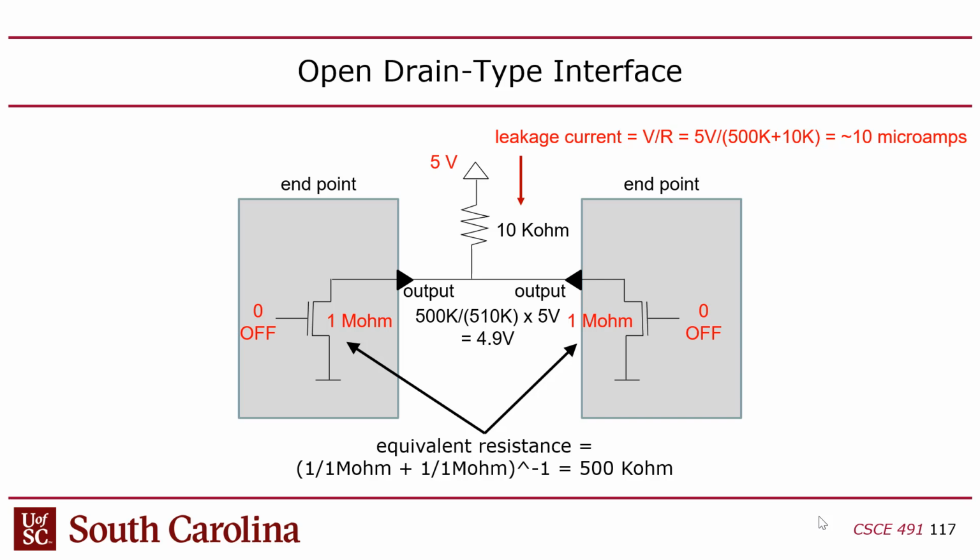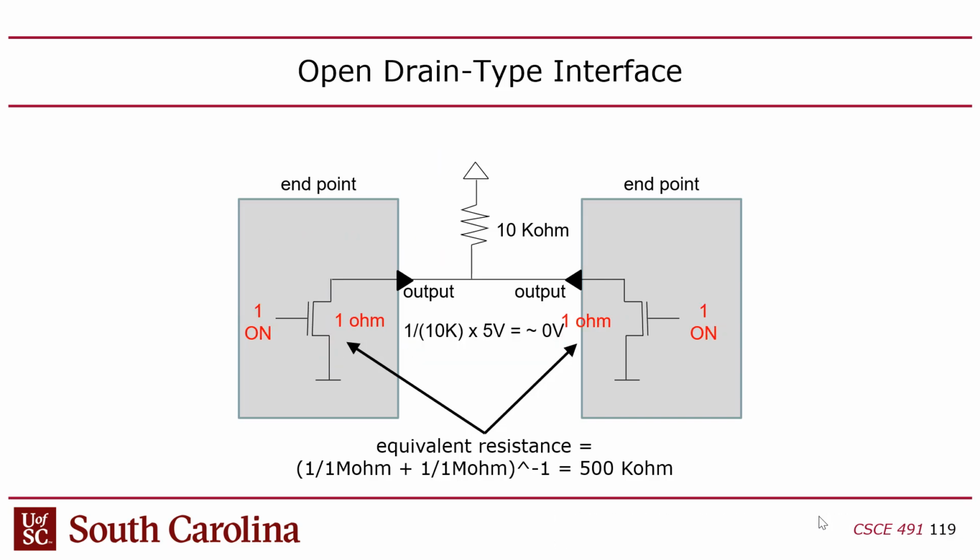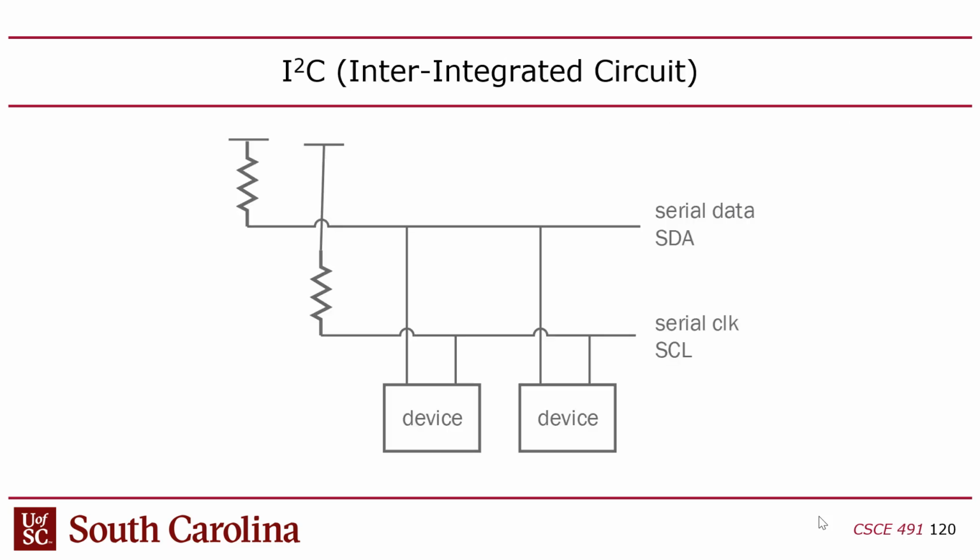Okay, so basically it's just a pull-down type system, and that applies to both the data and the clock. These names, SDA and SCL, are a little confusing. I don't know why they just didn't call it data and clock. But the DA stands for data and the CL stands for clock. And the S, I assume, stands for serial, but I'm not sure.